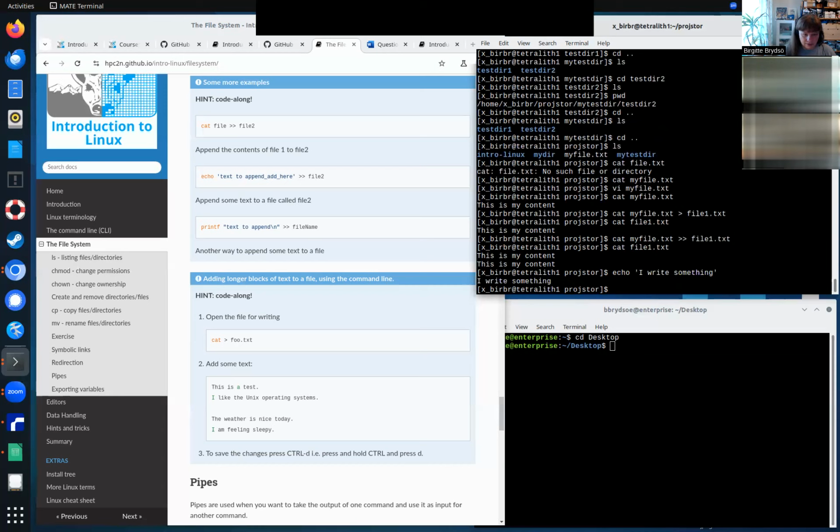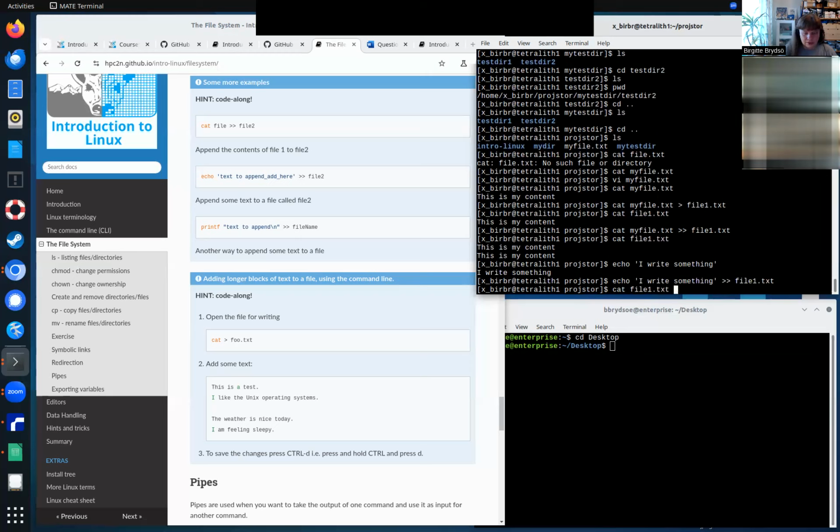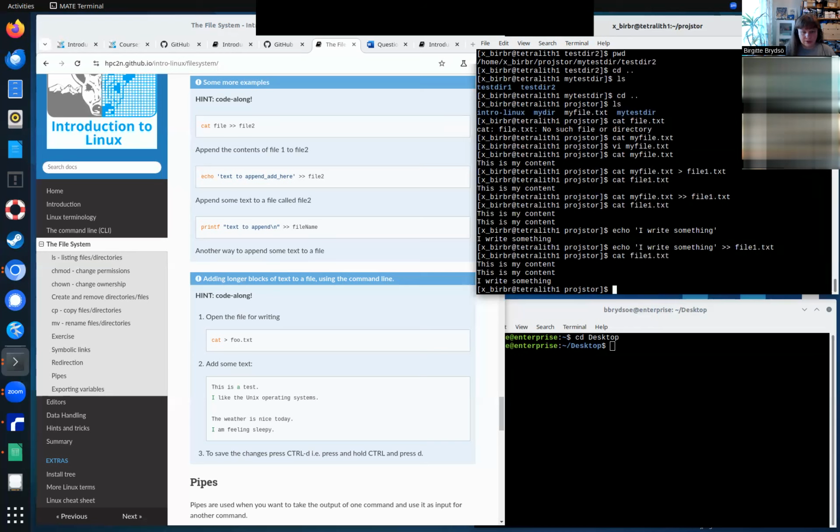That is another way of putting content to a file also, if you don't want to open it in the editor and you just want something into it. So you can use echo to do that. So I will concatenate it to what is already in file1.txt. And then I will show you what is in file1.txt. You will see now this line is also there.